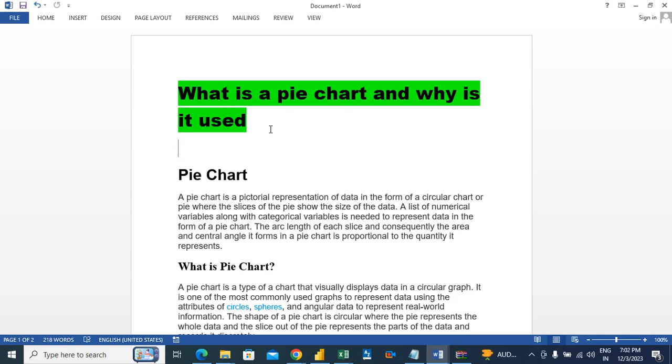Data analysis has been around since 1990, and for the last 25 to 30 years it has been evolving, and it will continue to evolve. Go to the field of hospitality, travel and tourism, data analysis is used there. Go to the banking sector, it's used there. You go to the government sector, in all these sectors data analysis plays a very vital role. And in the field of data analysis, Power BI is one of the most used software.